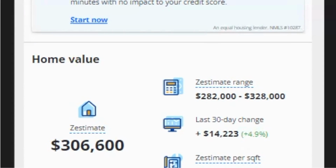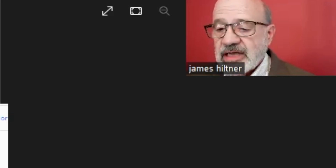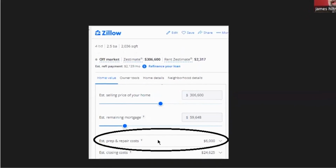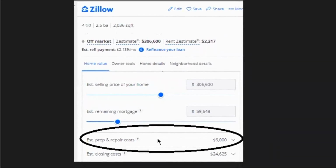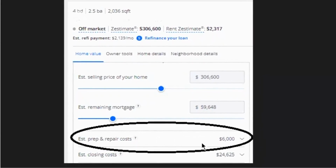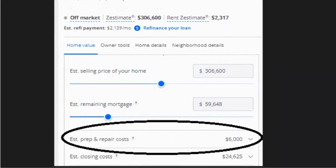If we scroll down even further, we'll see something I find interesting. They're talking about the proceeds that you might receive. And in there, they consistently seem to show a $6,000 fee or charge that you, the homeowner, are going to put into the estimated preparation and repair costs. So they kind of got another $6,000 in there. And it doesn't seem to matter whether it's a small house or a big house. They're still looking at that much money, which in many cases I don't think is necessary or will pay you back. In some cases it may not be enough, but in general I'm not seeing that much.